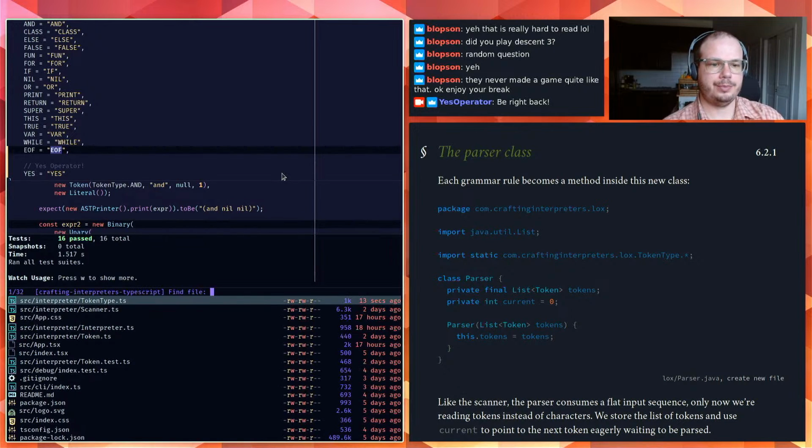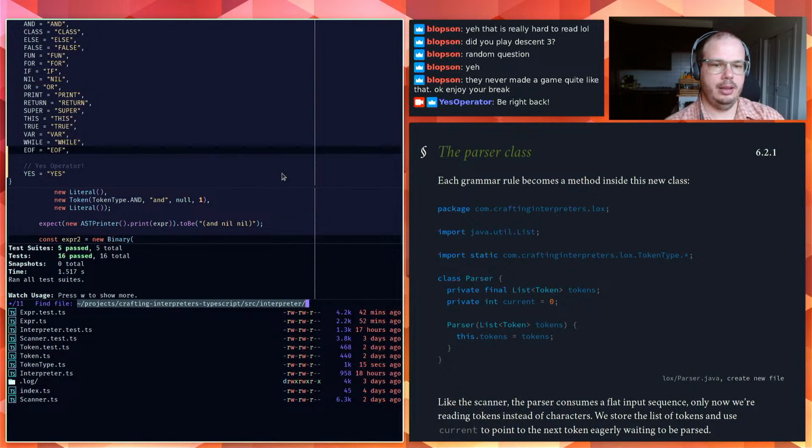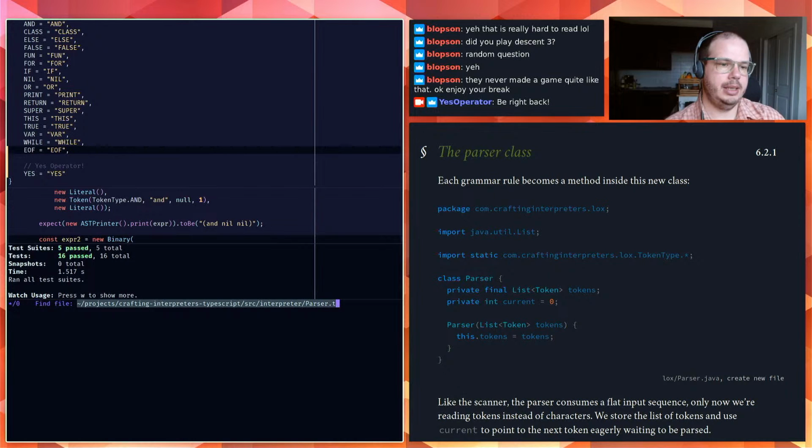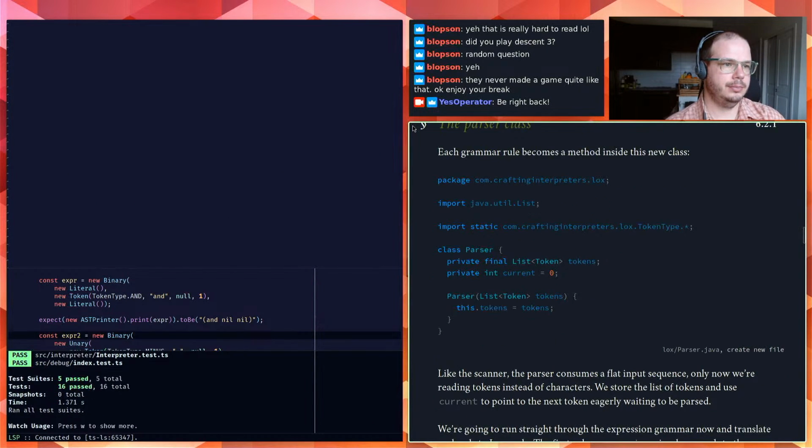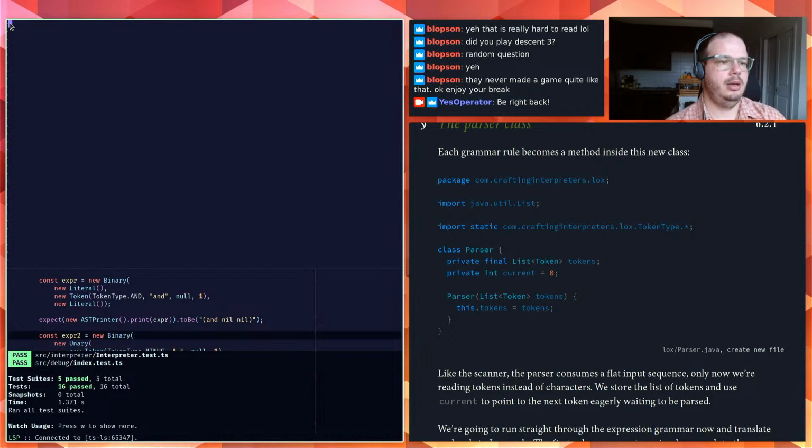Okay. Let's make parser.ts. And we'll import token type. Okay, we have a class parser, and we'll export that.